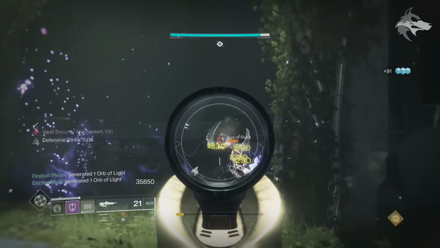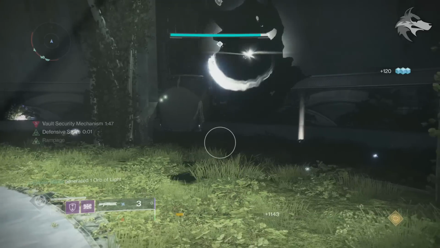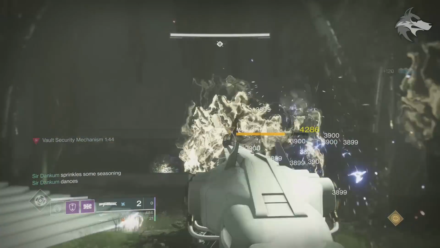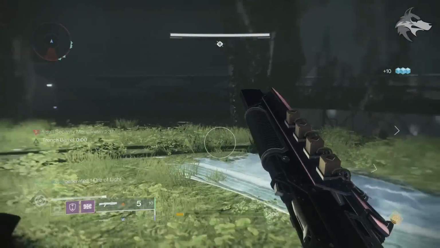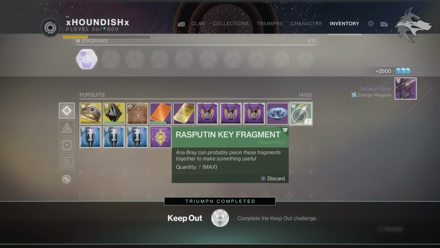There are a few different weapons that you can use as well. Of course, the Ikelos shotgun's really good, but also Legend of Acrius is really good because it stuns the knights. We also had folks using things like tractor cannon. You definitely want up close weapons to just stun them and melt them down as quickly as possible. But if you can run the whole encounter without any of the knights passing the threshold into the middle of the room, then you'll complete this week's Keep Out raid challenge.